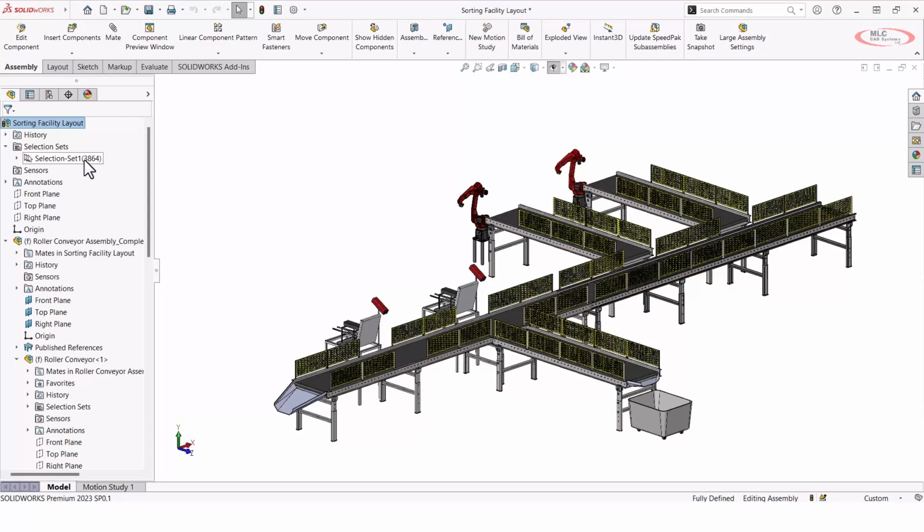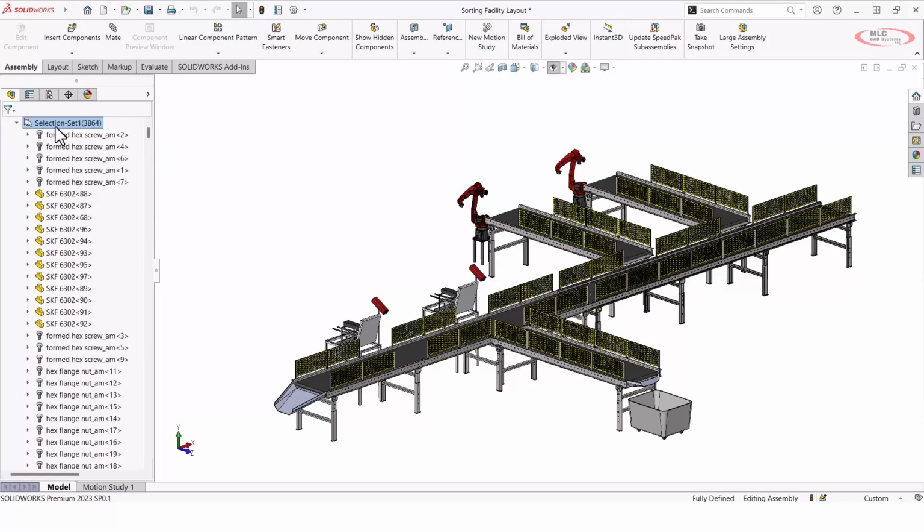So now, anytime you want to go in and select all of those items, all you have to do is go up here to that selection set. You can right-click on it, and you've got the ability to quickly select all of those items, and then either hide them or show them. So keep that in mind. There's a lot that you can do with that advanced selection tool. You can build out all sorts of logic and functionality to really efficiently select a large number of components throughout your top-level assemblies.